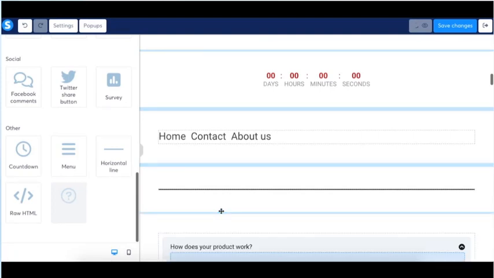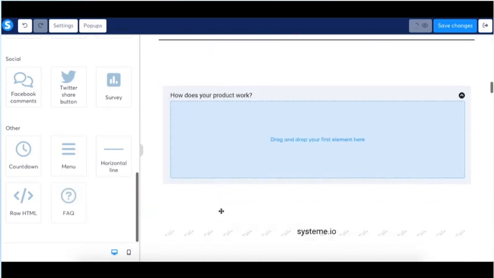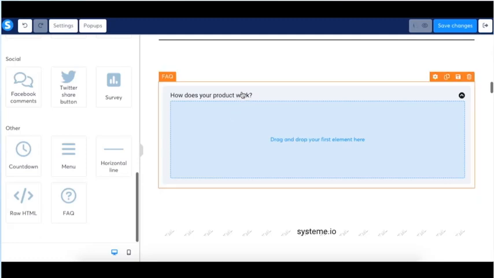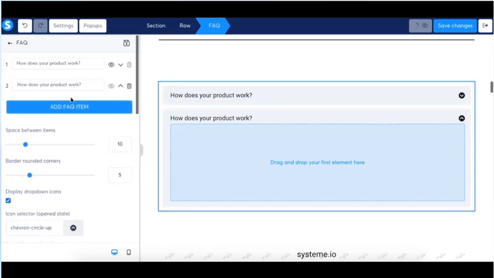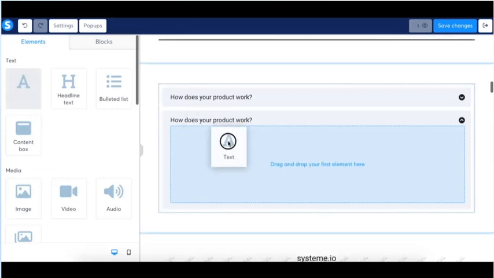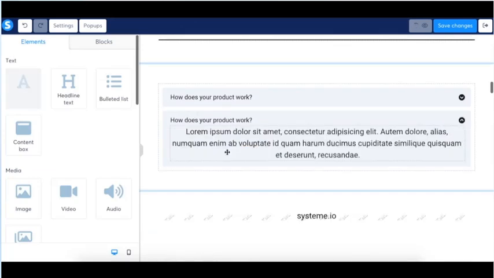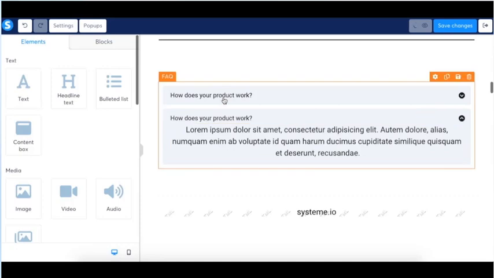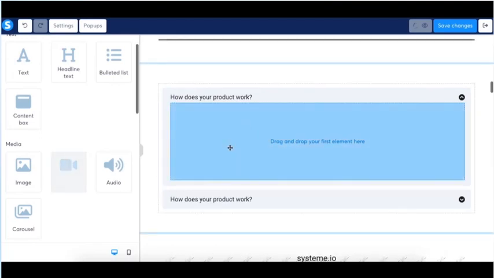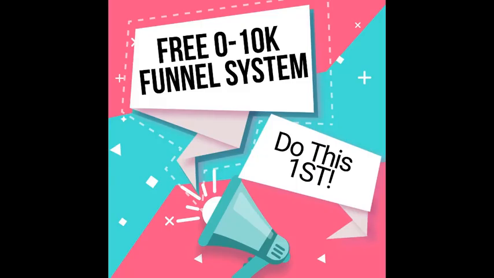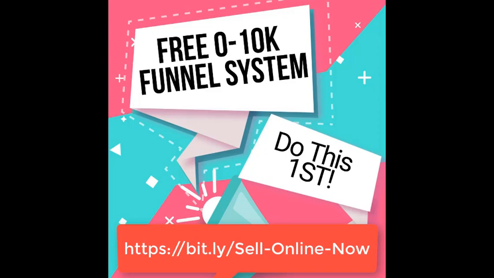And then one of the other things, last but not least, that's super important: if you're getting the same questions from your customers, like, can I get a refund? Whatever the most frequently asked questions, you want to do an FAQ, which is frequently asked questions, and answer those questions. So basically you want to put objections and questions all to bed and get them to opt in and go look at whatever it is your product may or may not be that you want to sell. So here you go. This is kind of what it's going to look like. How does your product work? Can I get a refund? How long have you been doing this?